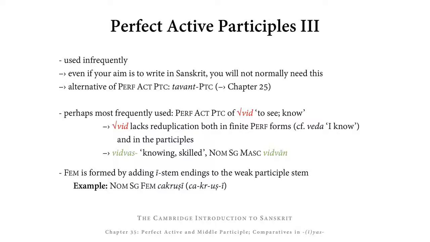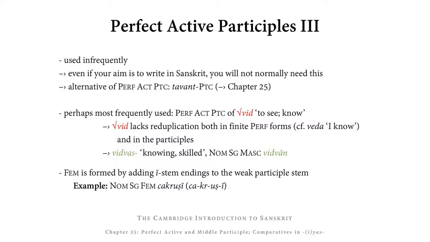So the first singular perfect indicative active is veda, meaning I know. And the perfect active participle has the stem vidvas, and it declines just like any other perfect active participle. So nominative singular masculine vidvān, vocative vidvan, accusative vidvāṃsam, and so on. Be able to recognize this form, vidvas, meaning knowing or skilled.